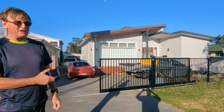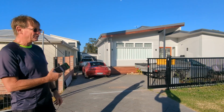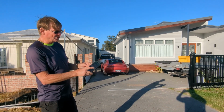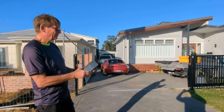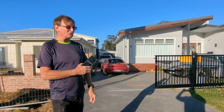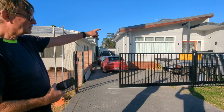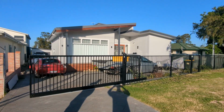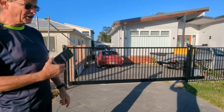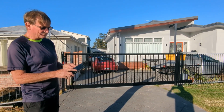In this gate you have to have the safety devices, of course, because you're not actually there, you want to have the beam to make sure you're not going to hit anything. And you can close the gate using the same application. And this works ideally with the Wiser cameras. You can see the gate opening and closing from the Wiser camera. So Nick, just up there you can see the camera. Yeah? And you'll see the gate opening and closing. So now we'll go inside and we'll have a look at the gate controller where the relay is installed.